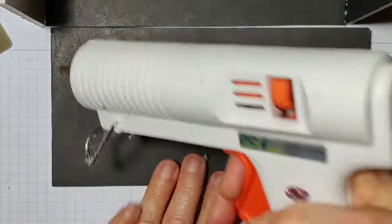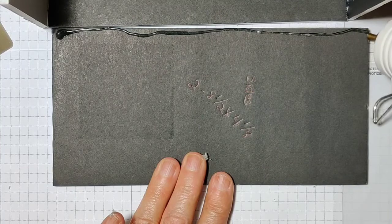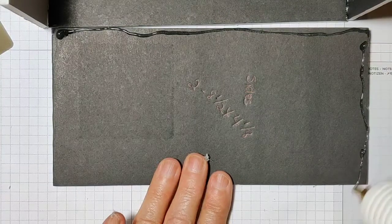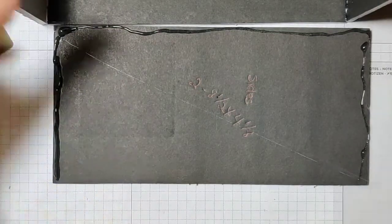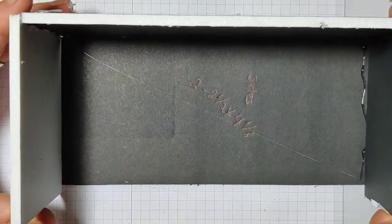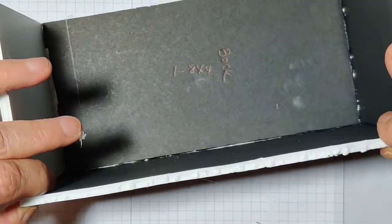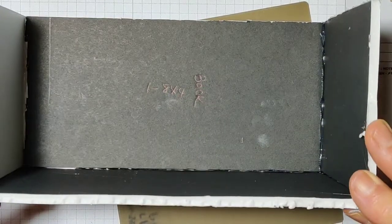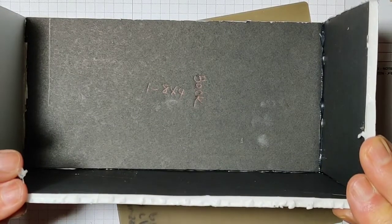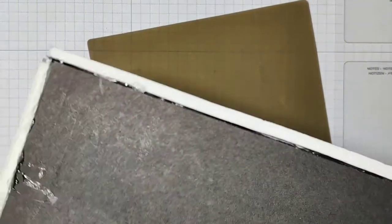Okay, let's give this a try. So we're going to try to work pretty fast on this. If this is not perfectly glued, that's okay, because we're going to put the construction strips. That's what really kind of holds it all together. So now here we go with this. Make sure it's square. Probably should have the mat underneath here. Okay. Push, push, push, push, push. Okay, I think that looks pretty good.